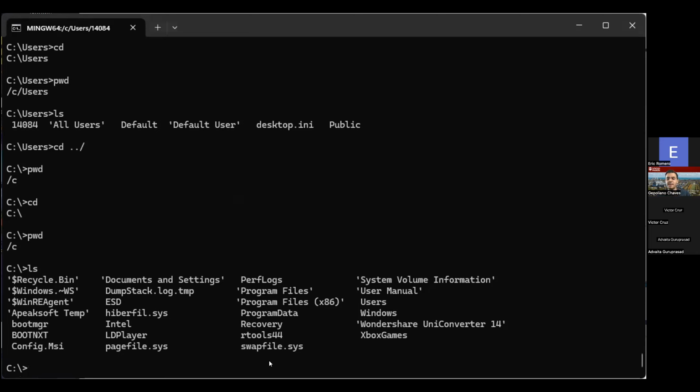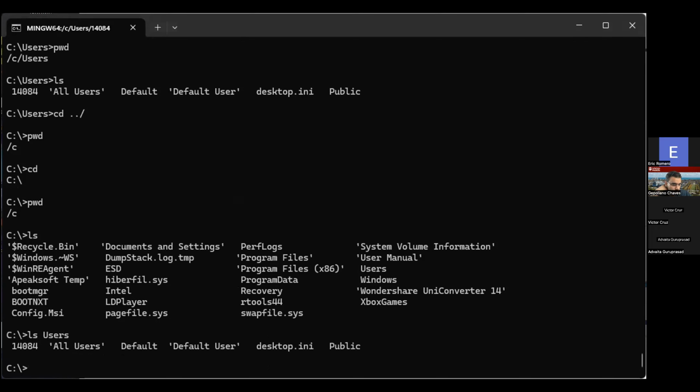Okay, so do you have any clue how to navigate your Windows system? What do you mean navigate? Like, do I know where everything is? Where documents and folders are located? For example, do ls users. Yeah. Okay. You see, you had that one folder before. You were in. It seems like you were. Yeah, I was in 14084. Like that's where all my stuff is, pretty much.